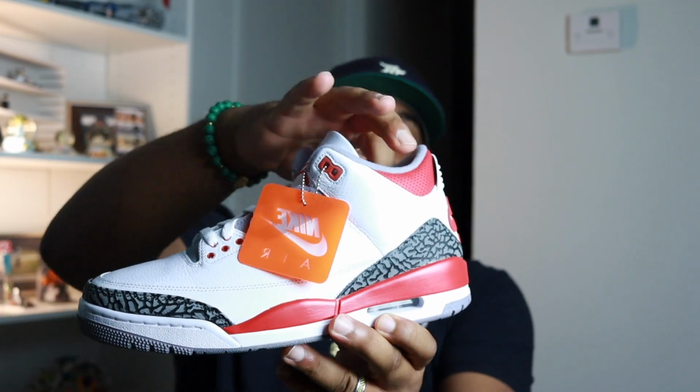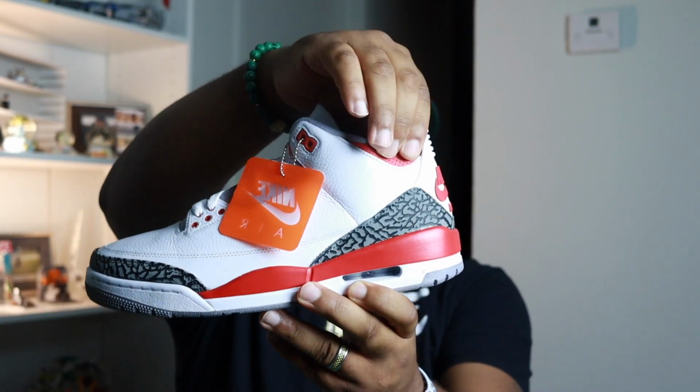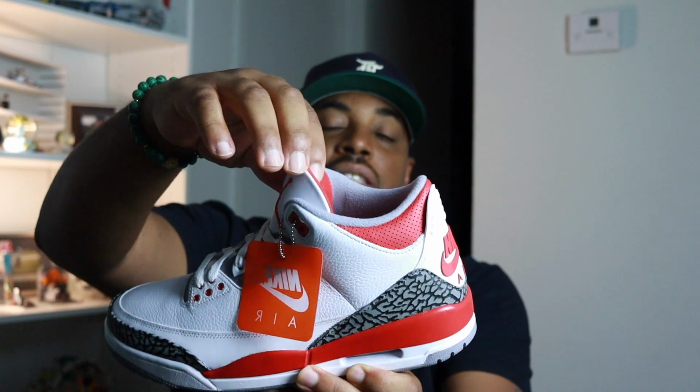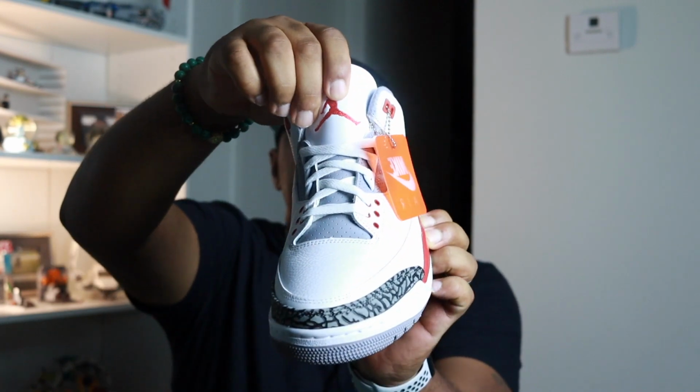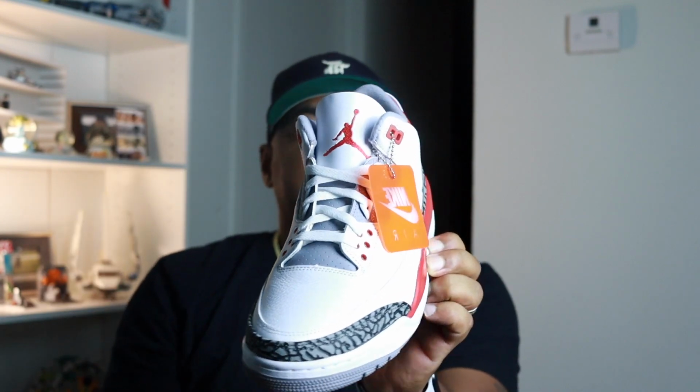Then we come up to the perforated holes around the ankle. You got your gray sock liner, you got your red tongue liner, and the stitched Jumpman on the good leather on the tongue.